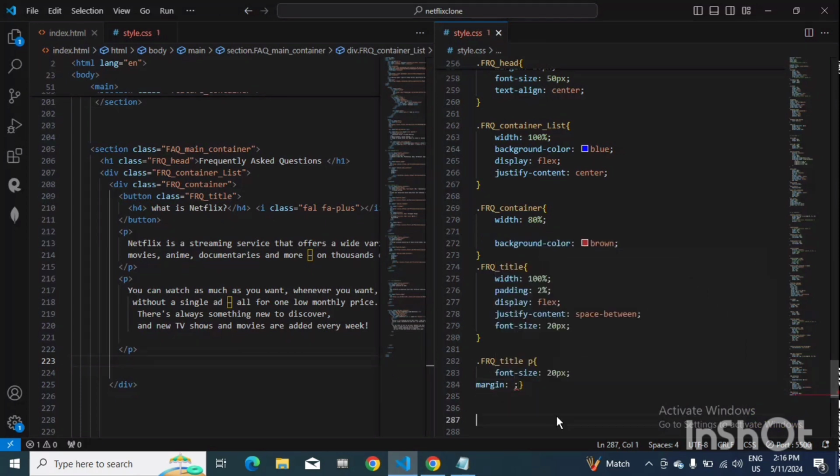Okay, I have taken a different thing. So I should take this container.